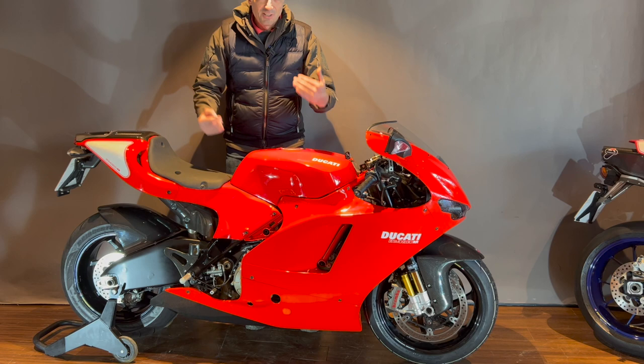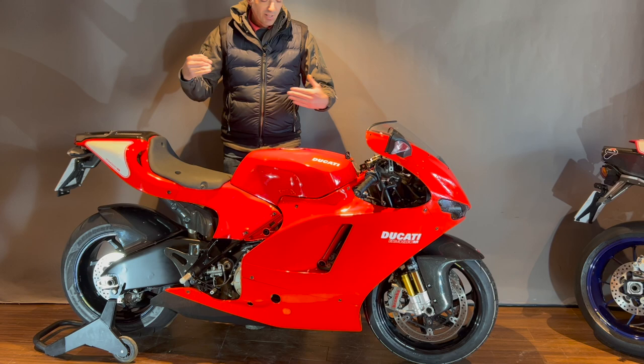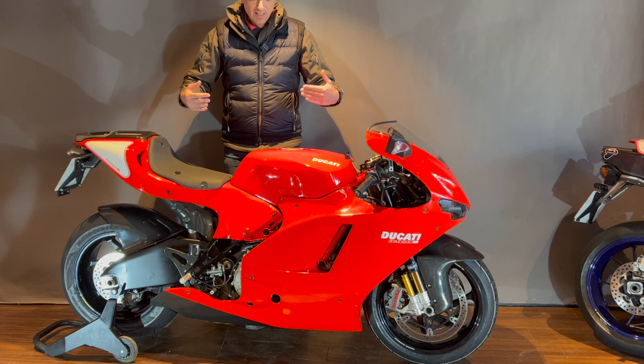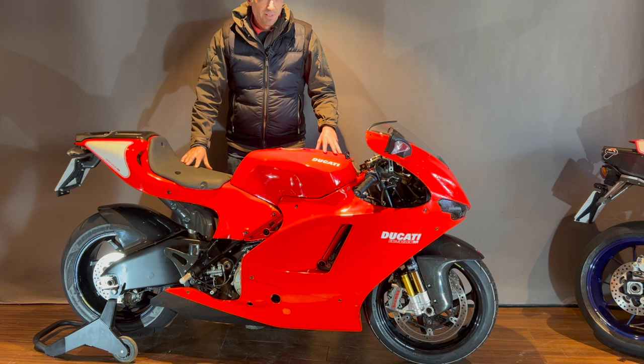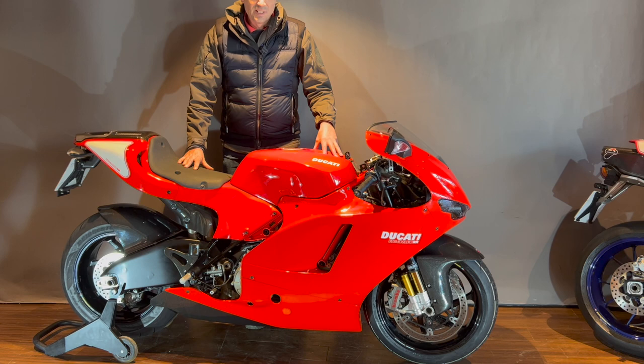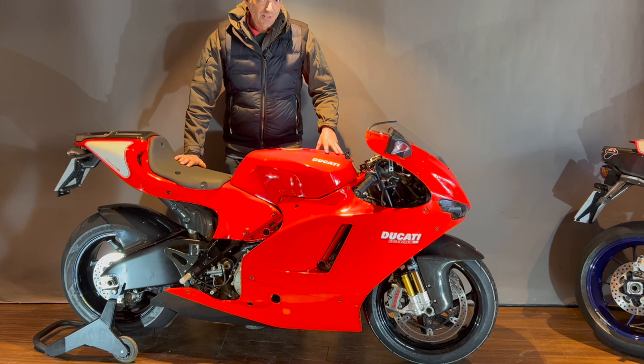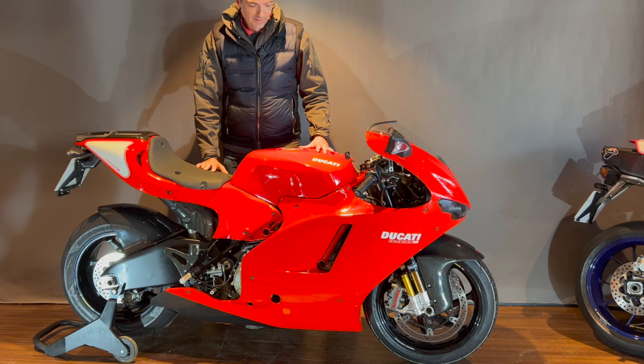What an amazing machine, what a lovely thing to have. Currently a low-mileage good example is maybe 65–70,000 and I would imagine even within the next year or two we'll see them peak at 100,000 — because they deserve it. They're a special machine. They're so unique and I don't think we'll ever see a bike like this come out of Ducati again, as they've already productionised the V4. This will remain unique in the history of Ducati. Let's just fire it up.